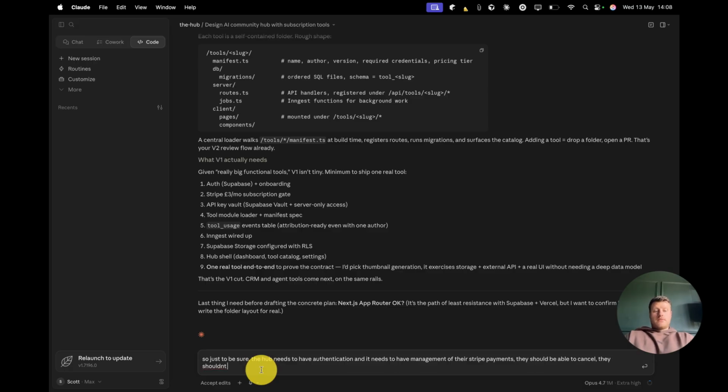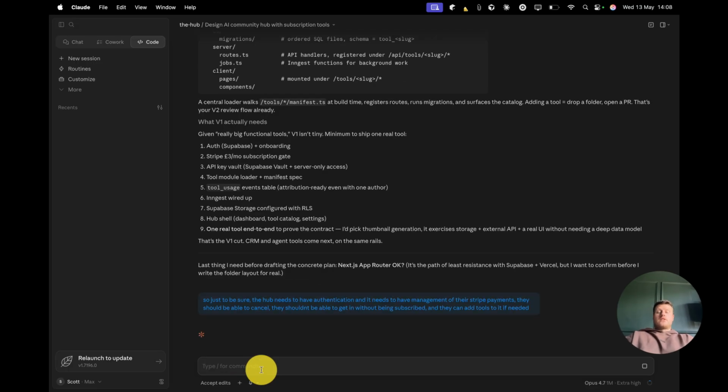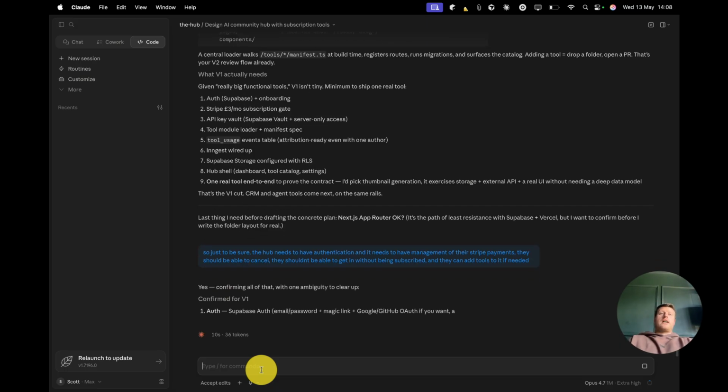They shouldn't be able to get in without being subscribed. I might put a trial in, but let's see how we get on without being subscribed. And they can add tools to it if needed. So I want to make sure that the hub is behind an authentication. The user has to have a subscription to be able to see everything and get access to those tools.